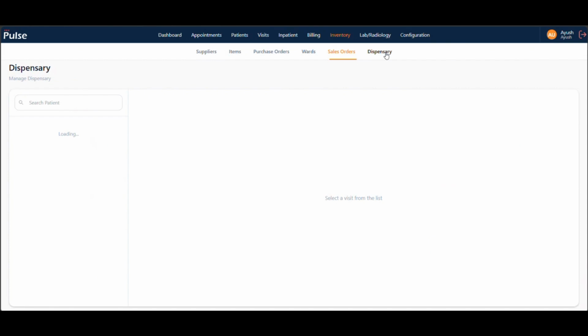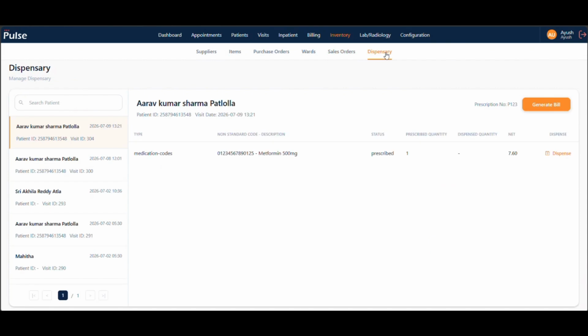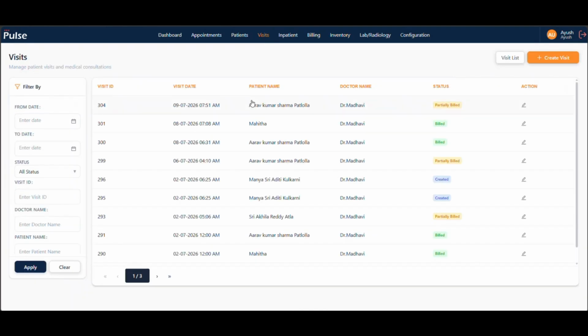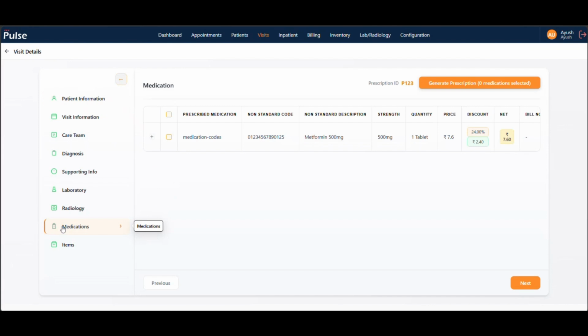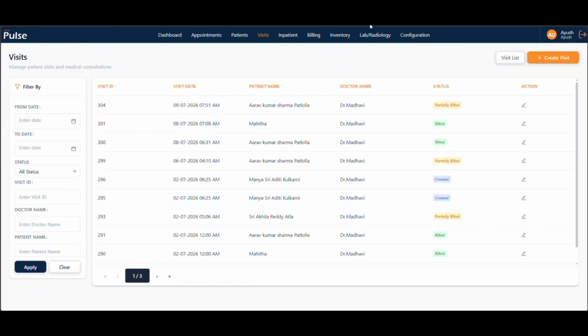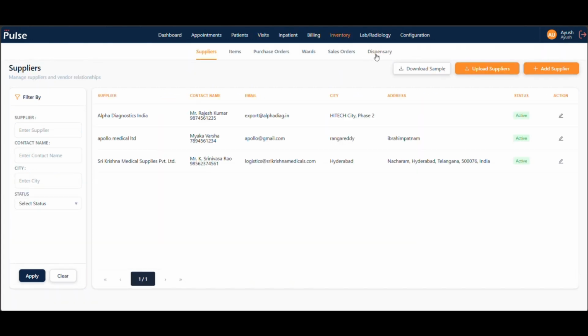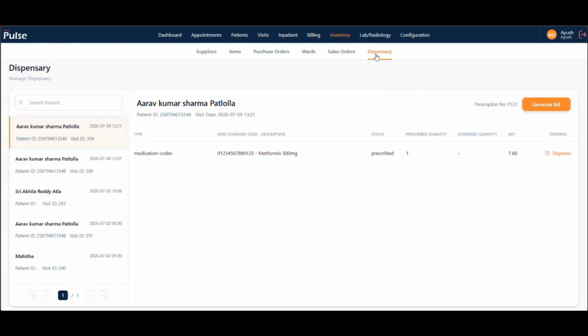Coming to dispensary, like I have shown you in the visits. Let me show you this visit where the doctor can prescribe any medication. Whatever medications they prescribe, they can click on this and generate prescription. I've already done that. Once we click on generate prescription, it will be reflected in the inventory dispensary. Coming to this patient, we have added a medicine called metformin.